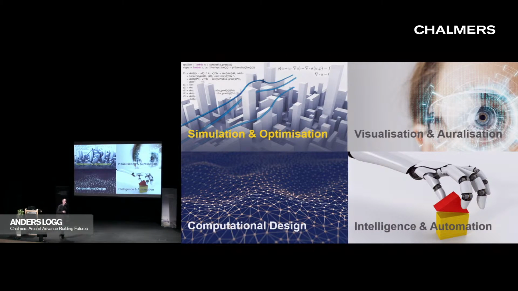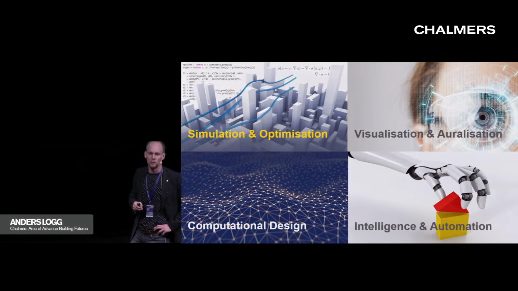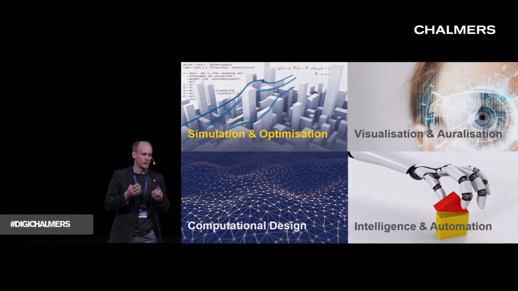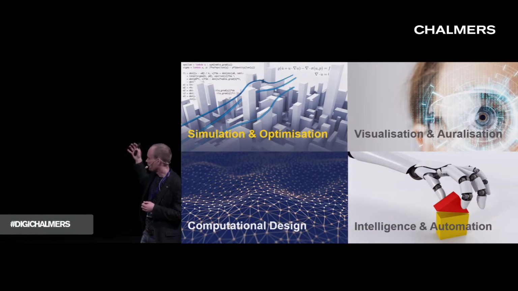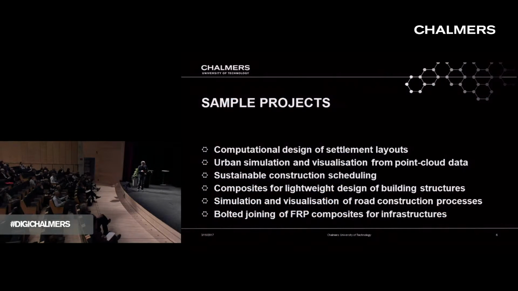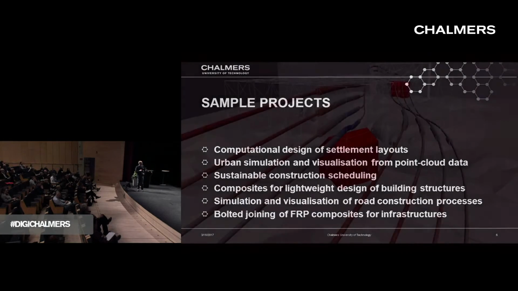The technologies that we use are, from my perspective, I'm up in this left triangle here, optimization and simulations. I work with simulations. I'm a mathematician, so I solve PDEs for a living. But we try to collaborate with research from Chalmers within all these areas to attack these problems in the built environment. So I will just spend a few minutes now to present some examples of work that we're doing within this profile. So let's instead look at some pictures.